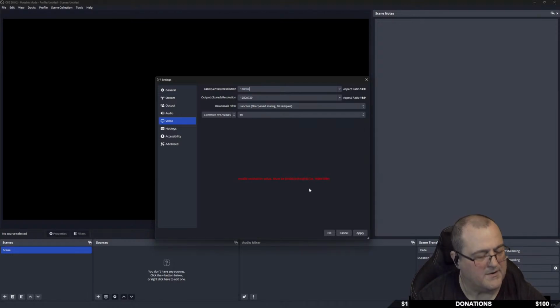1600 by 900. Do exactly the same in here. 1600 by 900. And what this size is, this is still a 16 by 9 aspect ratio. It is the best of both worlds. It is a lower performance hit on your system for streaming, because you're not doing it at 1080, but it's an improved quality over 720. There are a few big streamers that actually stream using this particular size.